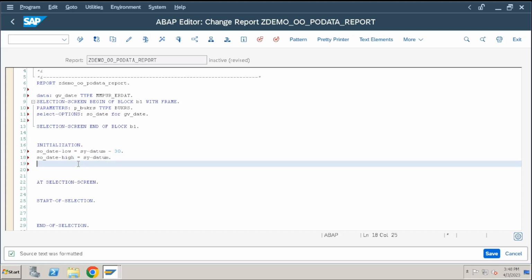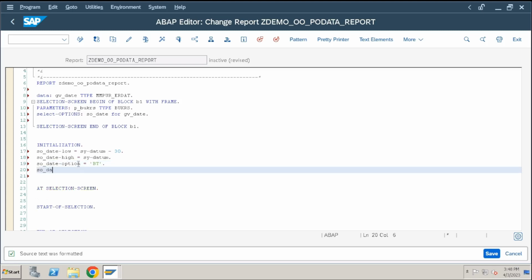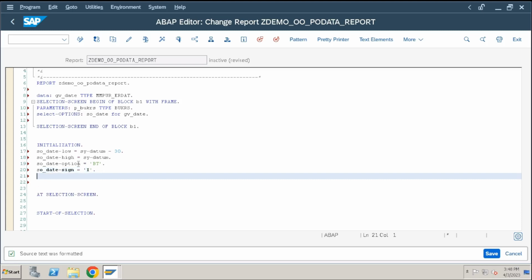High is current date. What are the other fields available in the select option structure? Option. What is the option? What is the other field? Sign. Sign equal to I, include.